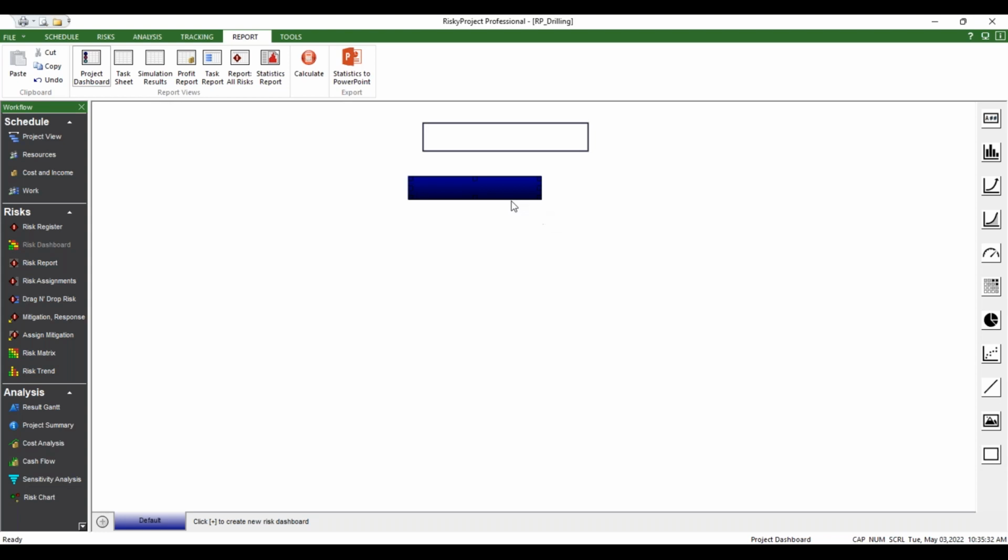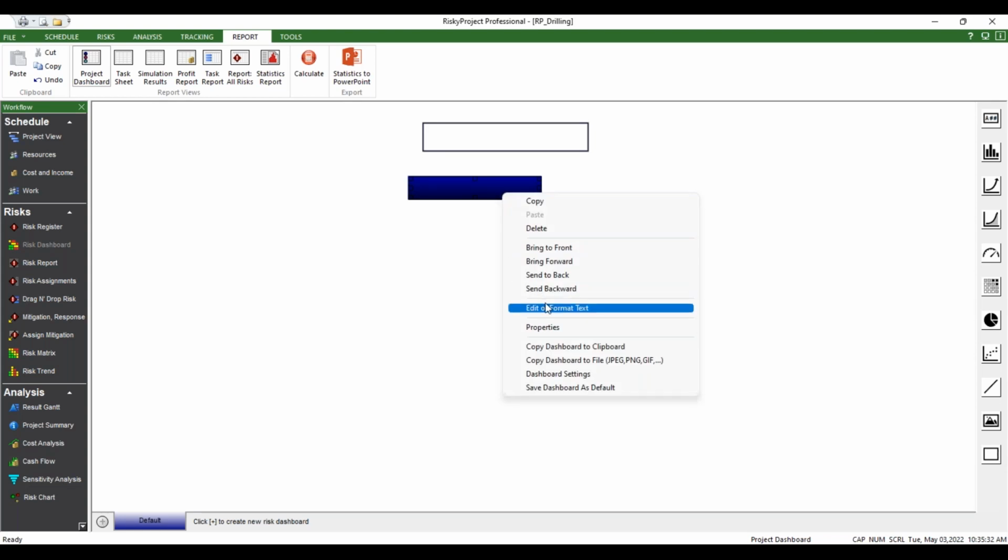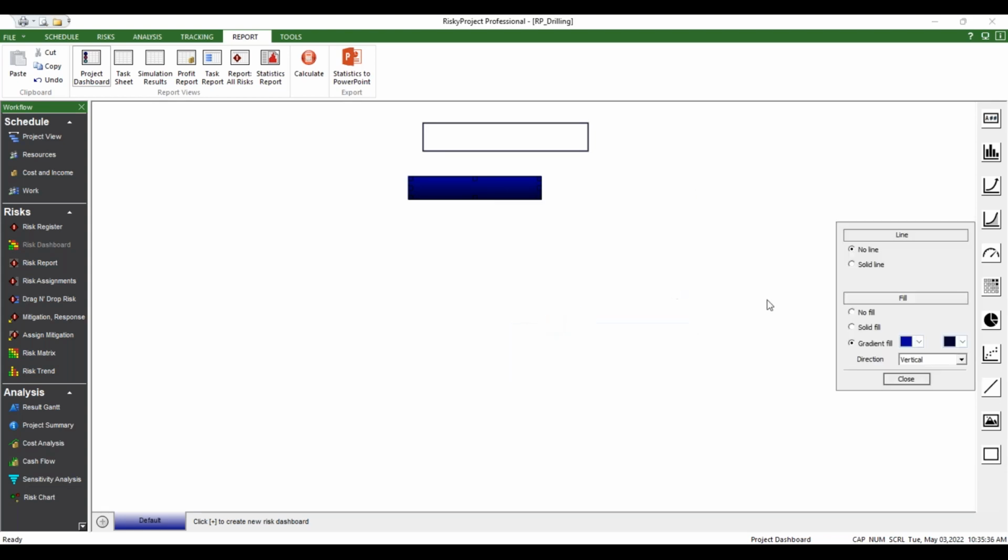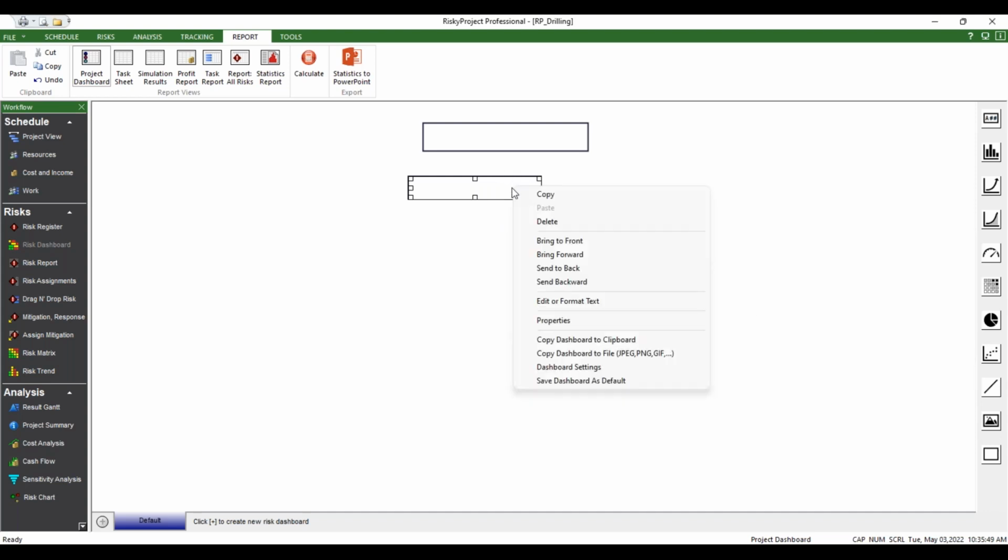If you wanted to put in text, we'll put in a line and we'll put a solid fill of white. So we're just playing in here, and okay, close.